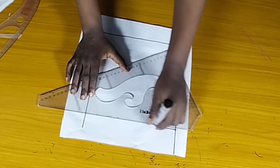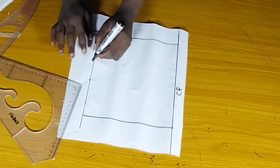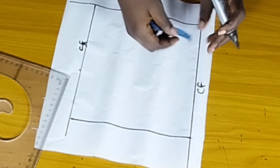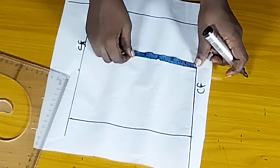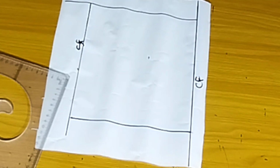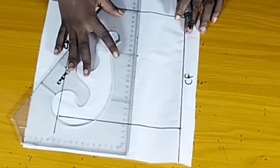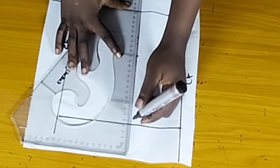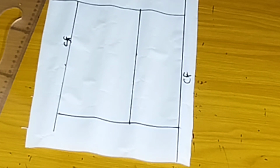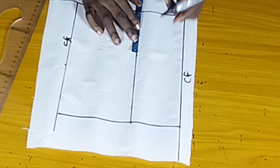After I'm done with that, I'm going to mark it horizontally and vertically and label it my CF and the side front. So from the center front, I'm marking in my bust span, which is 3.5. My bust span is 7, as we did on the paper. So I'm marking 3.5 and ruling down to the hemline. From the hemline, I'm going to mark my bust point.